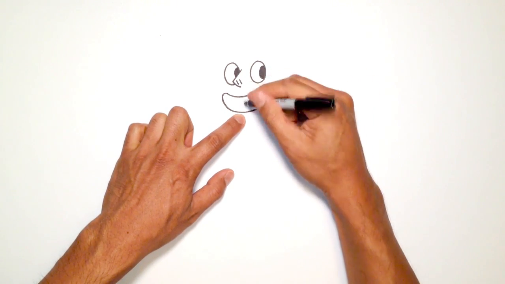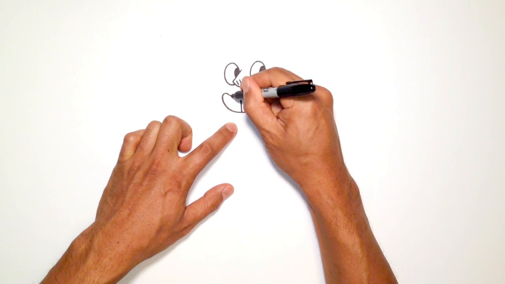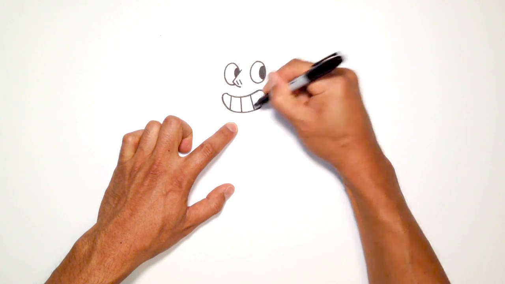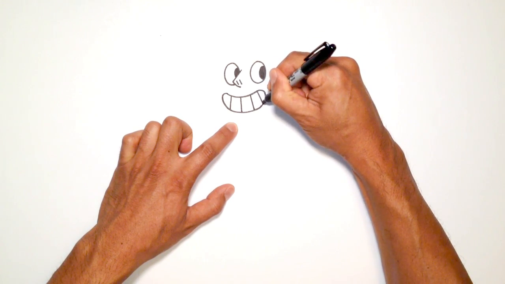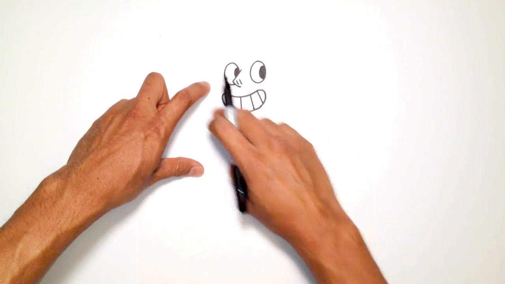Now let's draw some teeth. So I'm going to start with the one in the center, just to split this mouth in half. And here on the left side, I'm just going to draw an angled line for the set of teeth on that side. I'll draw an angled line on the right, and I'll just draw one more on the far right here. From this point, now I can start drawing in the sides of his head.